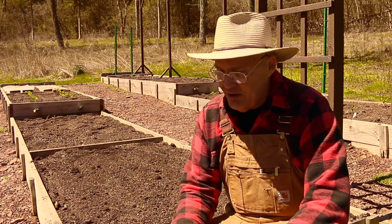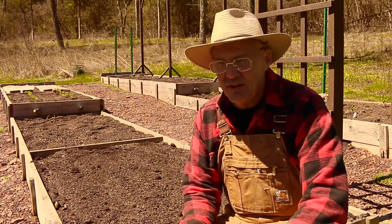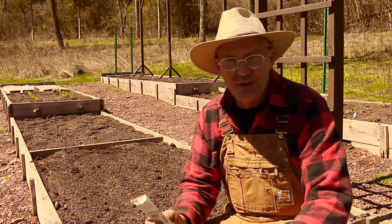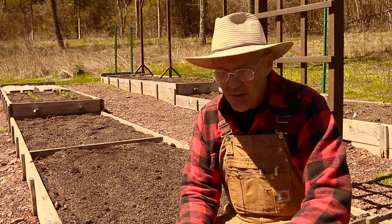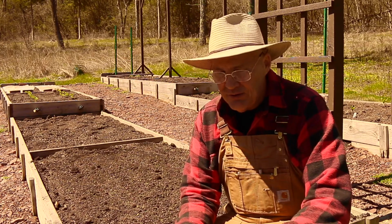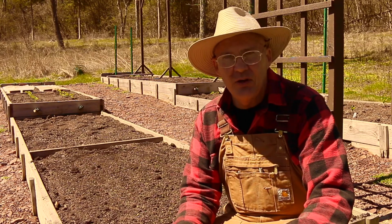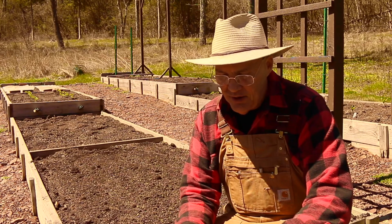This pack of seeds was under $2 in cost. So if you planted a couple rows of these, you could feed your whole family for a couple dollars, your greens or your kale or spinach. By growing your own food, you can also save a lot of money. Also, you know where it came from, and that it's all organic and pesticide free.